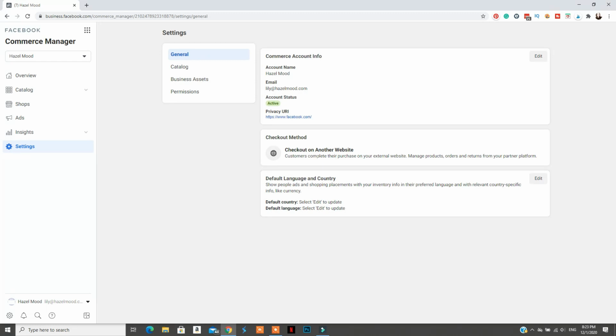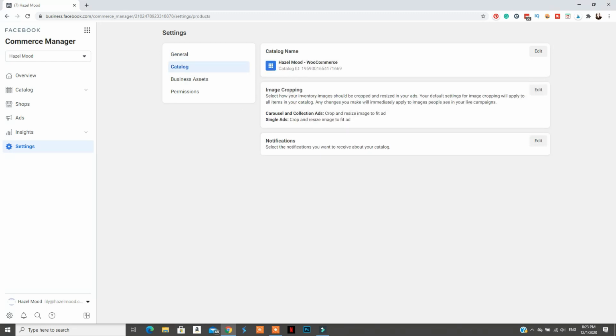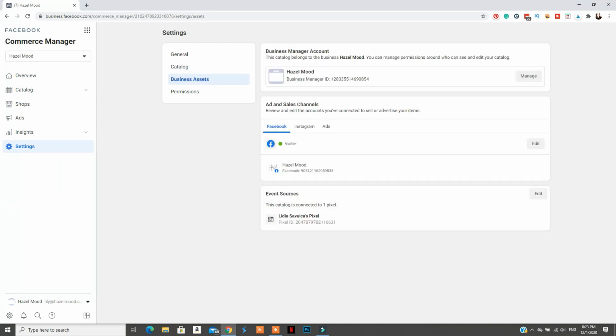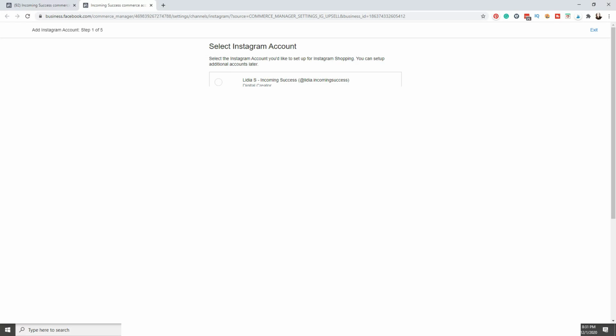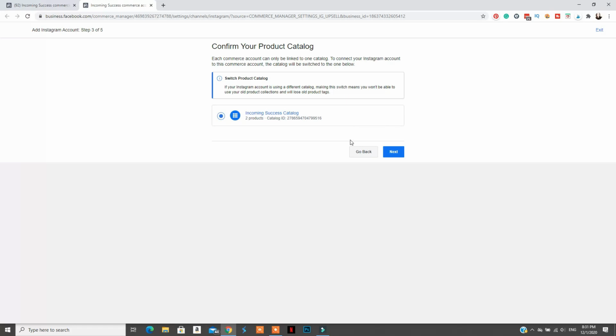Under ads and sales channels, you'll be able to see Facebook and Instagram, and you'll be able to add an Instagram account, and that will usually ask you to do the settings of if you want to check out on Instagram, if you want people to check out on your Instagram account directly, or if you want them to check out on your website. From there, you'll also be able to apply for Instagram shopping with your account. So again, by going to sales channels, ads and sales channels, going to Instagram and adding an Instagram account. These are the settings that they should be showing you when you want to apply for checkout on Instagram or checkout on your website and just apply for Instagram shopping in general and to be able to tag products on your Instagram account.